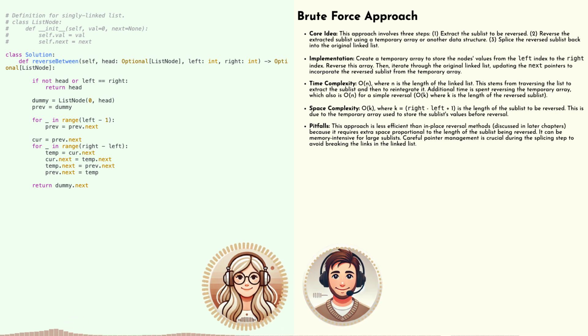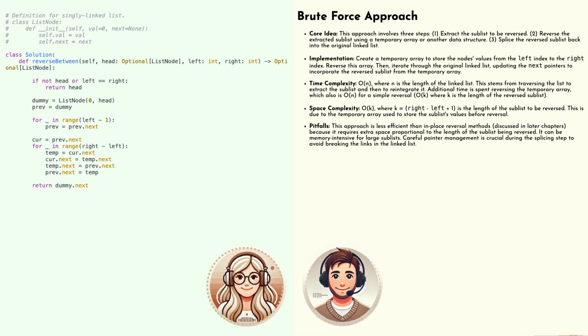Yeah, there is. There's always a trade-off. The big drawback here is the extra memory we're using to store that array. The larger the section we're reversing, the bigger the array gets, and of course, the more memory we consume. So if we're talking about massive linked lists, this approach could become really inefficient. Exactly. It might be fine for small lists, but if you have millions of nodes, that extra memory usage can really become a bottleneck. This is where the idea of space complexity comes in. It's basically how much additional memory an algorithm uses. So the brute force approach, while easy to understand, is not great for memory efficiency.